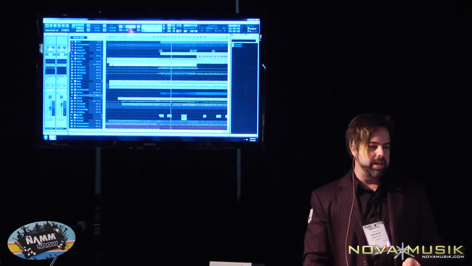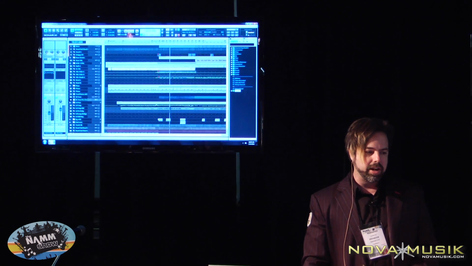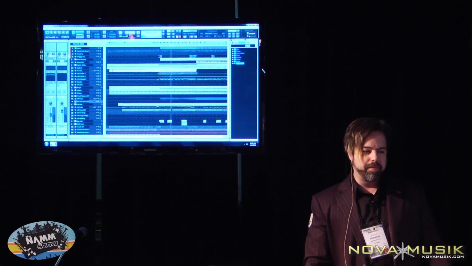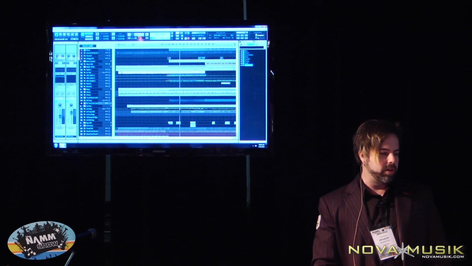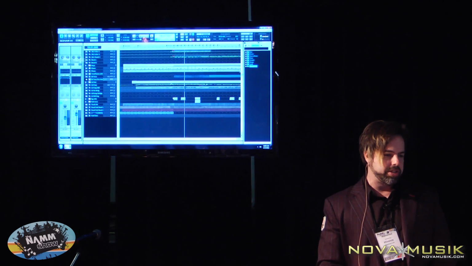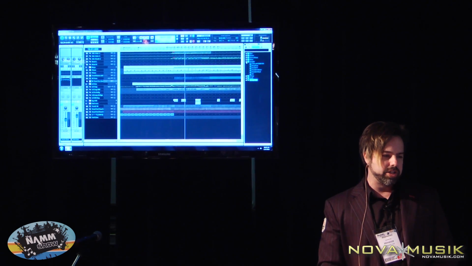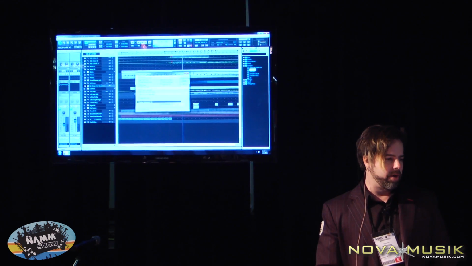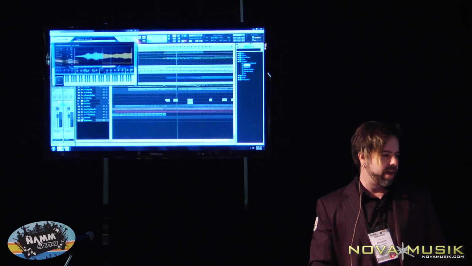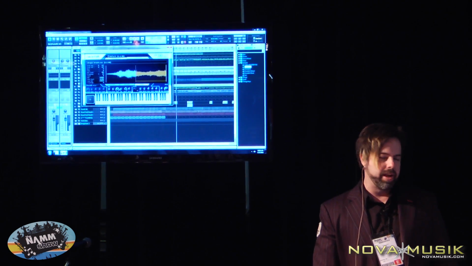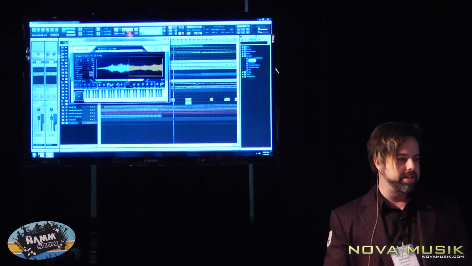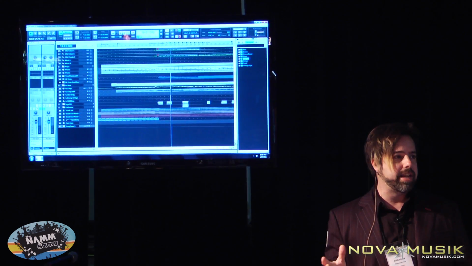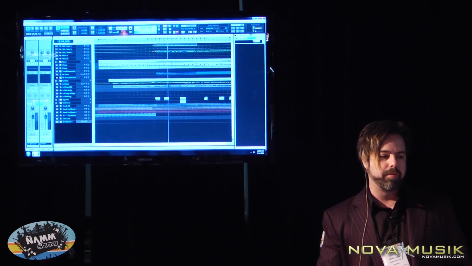We also have the ability to browse for actual plugins in here, so things like distortion effects or EQs, MIDI effects, virtual instruments, and they can all literally just be dragged into the project. So for instance, if I wanted to bring in, let's say just a simple sampler or something like Drop Zone, I could just bring that in, and it would say okay, and it would instantiate itself, and then boom, I'm ready to go and start playing synthesizers. Very, very simple. And you can organize these plugins and instruments in a way that makes sense to you, so that you can find what you're looking for very easily.